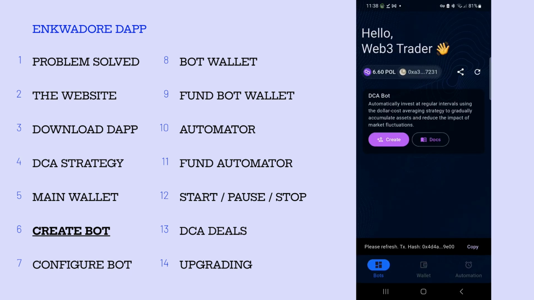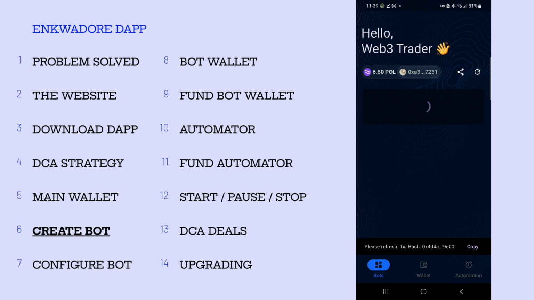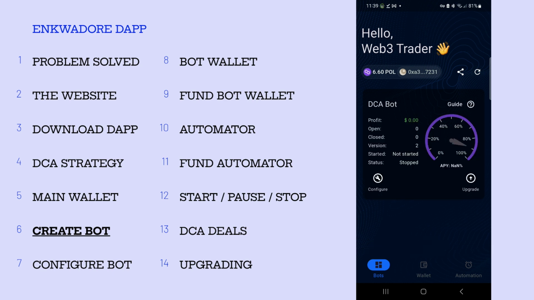Okay, you can see the transaction here. What we need to do now is refresh the screen to show our bot. Yes, the bot is up now. The next thing we need to do is configure the bot, so we click the configure button.